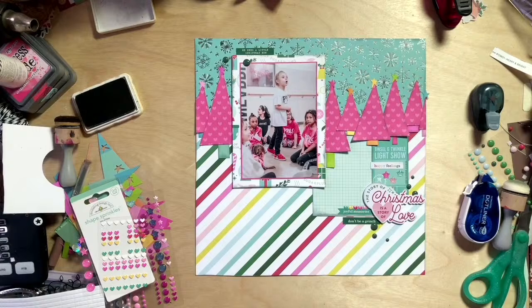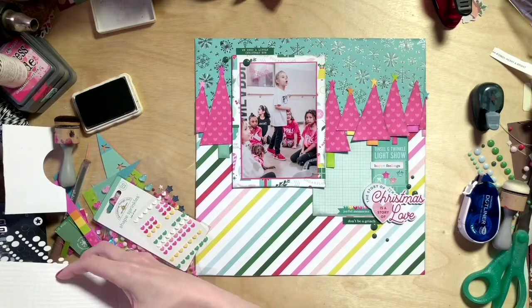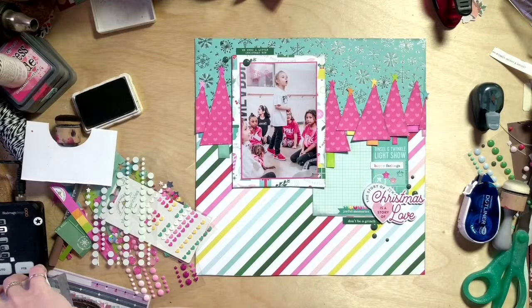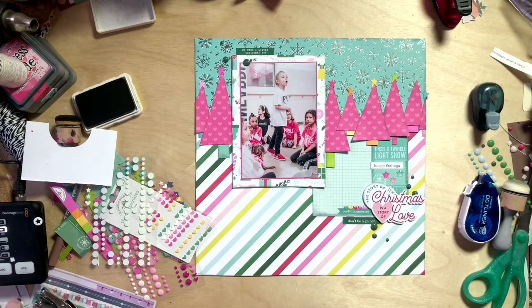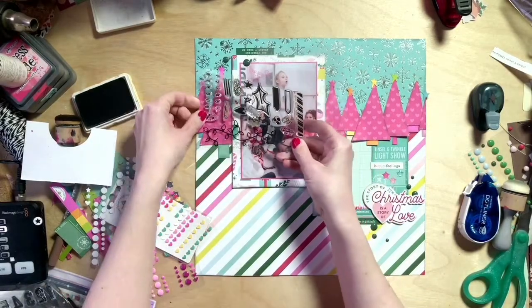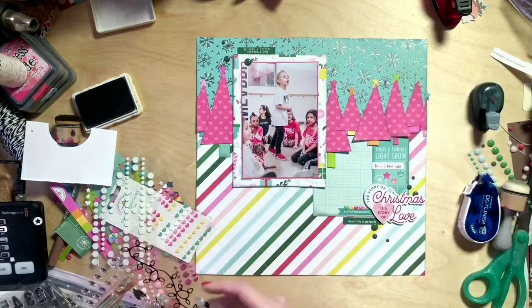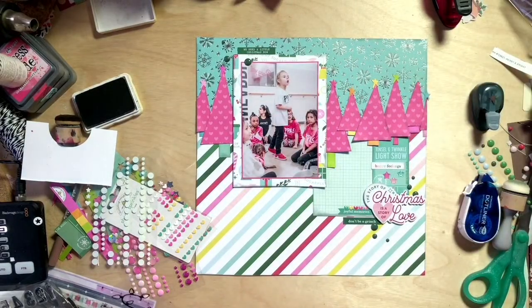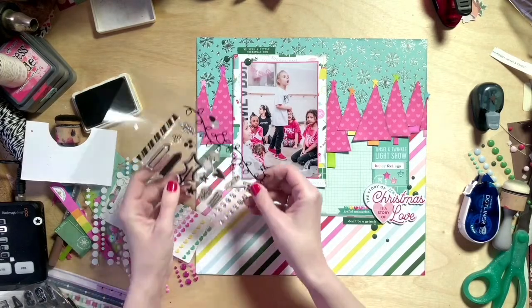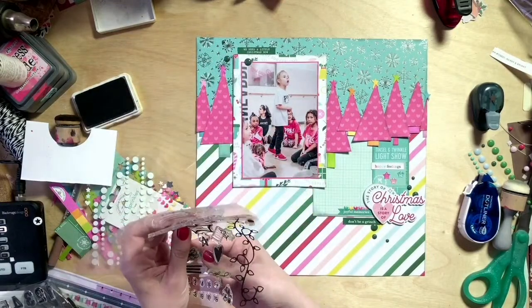Right. So my Christmas light stamps have been suggested as an idea here for putting across the trees, and I thought about it too, but I think the scale is off. And look how big the lights would be across the trees. They're too big. But what about the scribbles? You might be right there. Or even, what if I put the dots on them? Or the little, what could I put on? Let's try the scribbles.